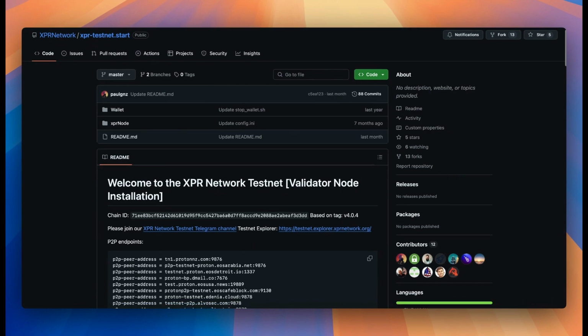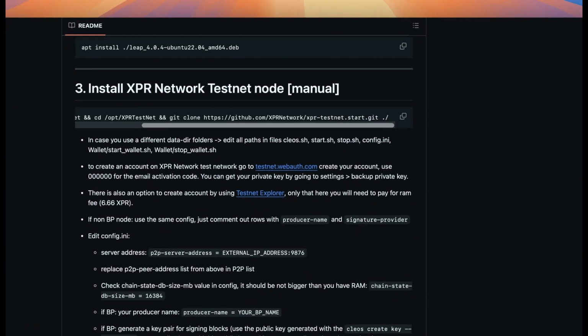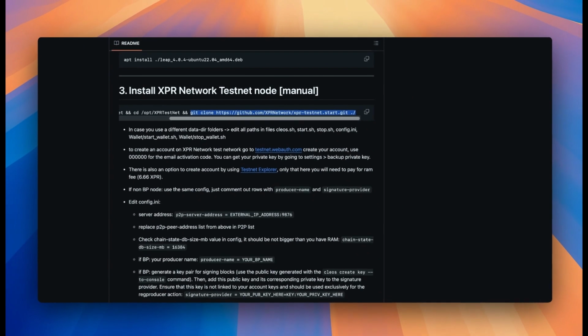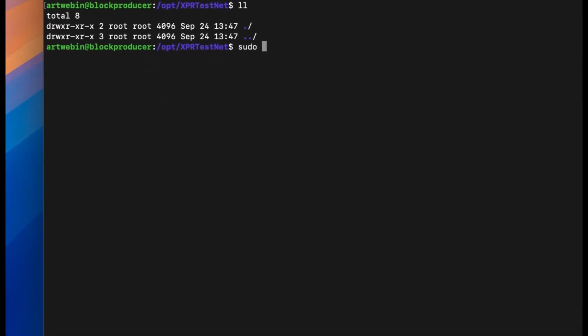Visit GitHub XPR Testnet.start and scroll to section 3. Copy the git clone link. Now paste the copied link. Double check that you are in the right folder.